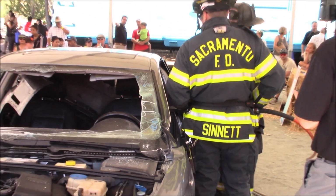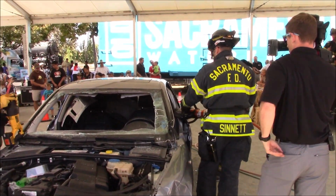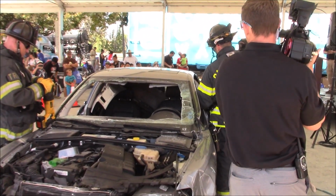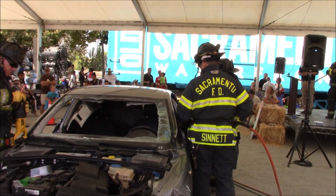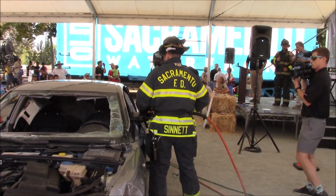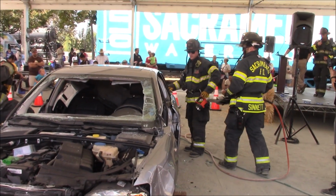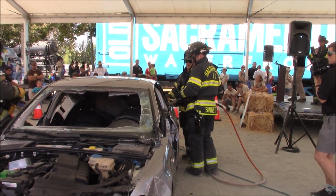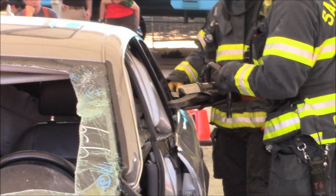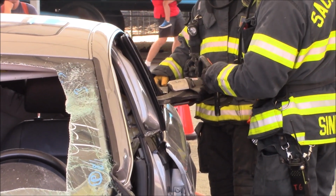What's the device now then that they're using on what's really a structural support between the front door and the rear door? Maybe even like an interior roll bar in there, but it's got to be a sturdy piece of metal, and it just crunched it. It looked like just cut right through it, what they're working on right now. Yes. So what he's doing is he's using cutters, and he's cutting through the plastic, through the seatbelt, and through the main, what we call the B post, and it does away with it like it's butter.